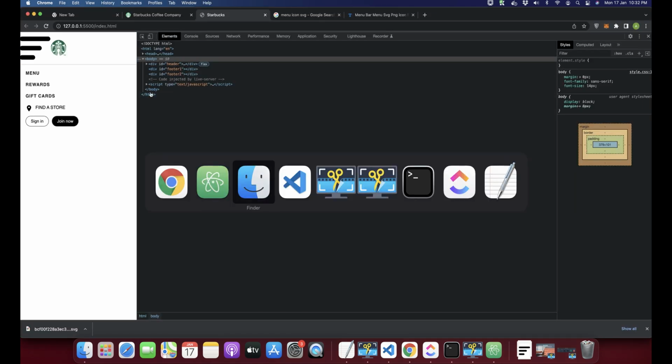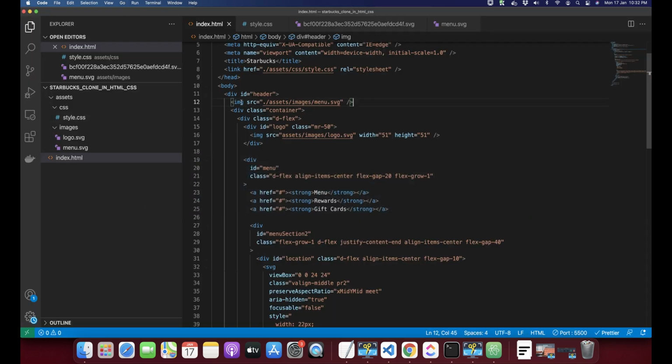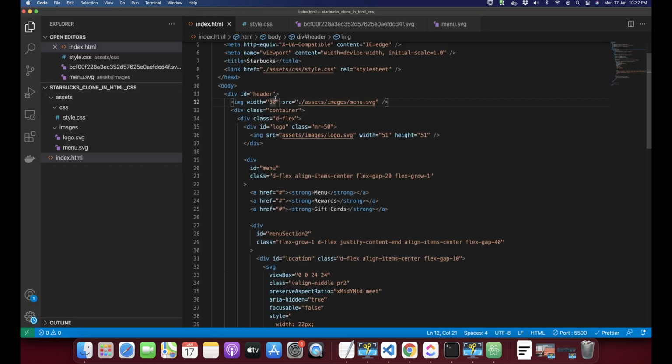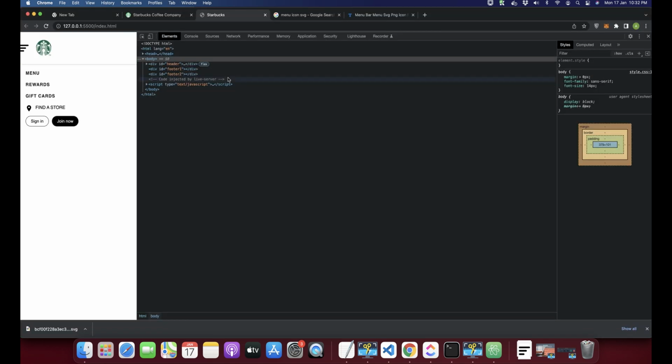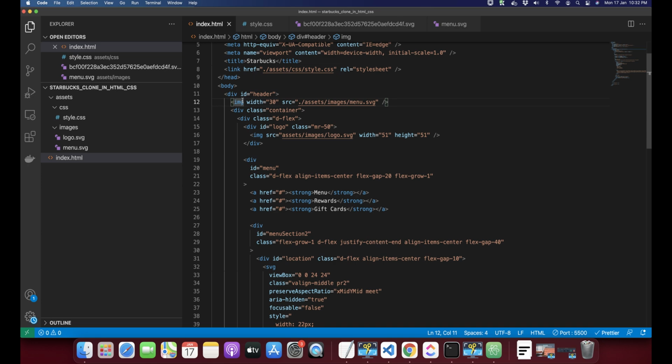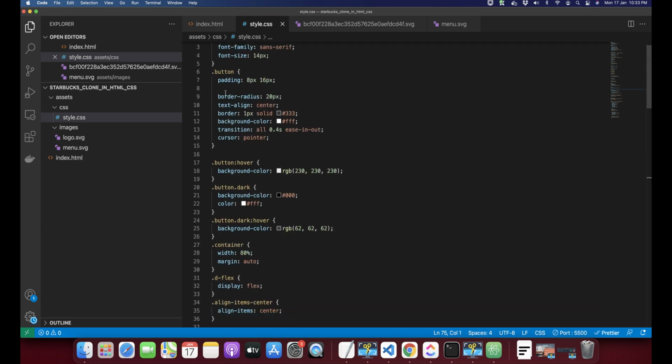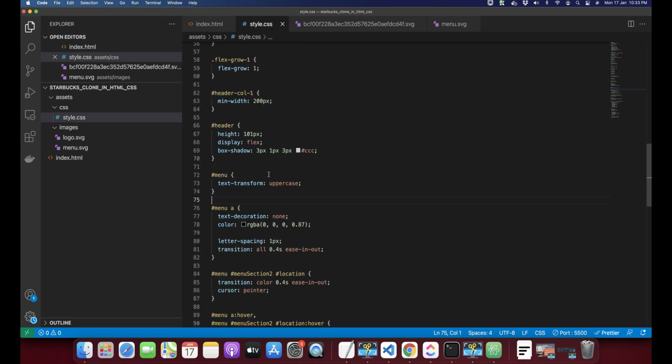Now I'm going to reduce the size of this icon. For that, type width 30 pixels maybe. I think 30 pixels is fine. Now I need to adjust the positioning of this icon. For that, add the ID, and in the styling I am going to add position absolute to this.